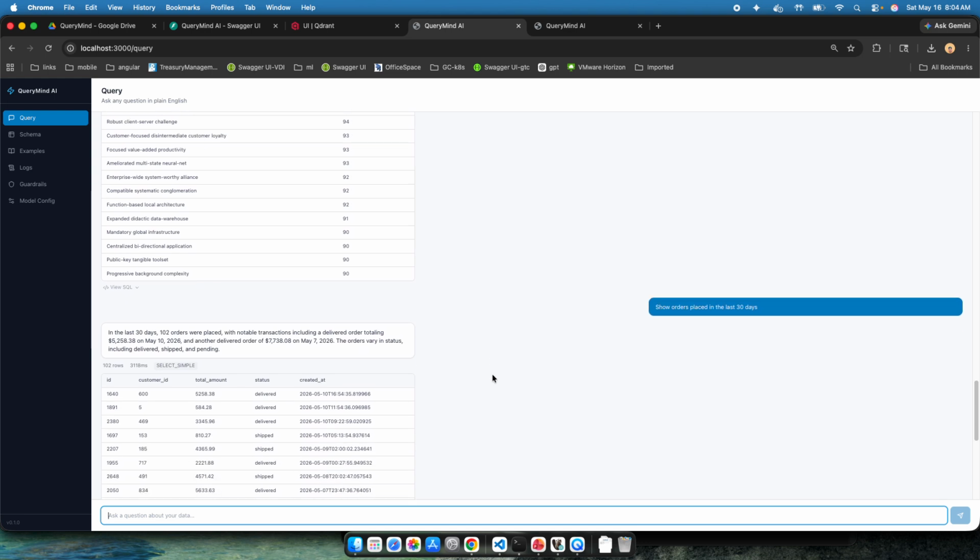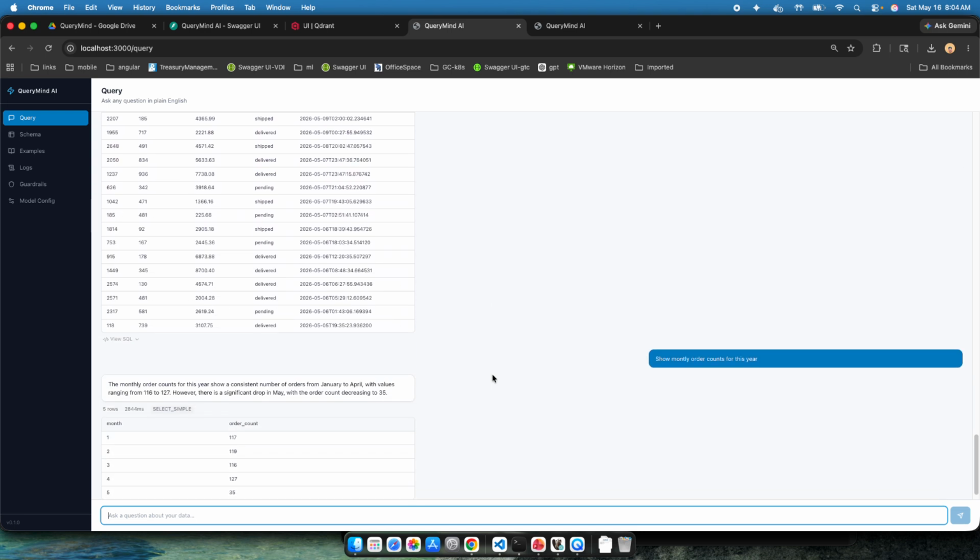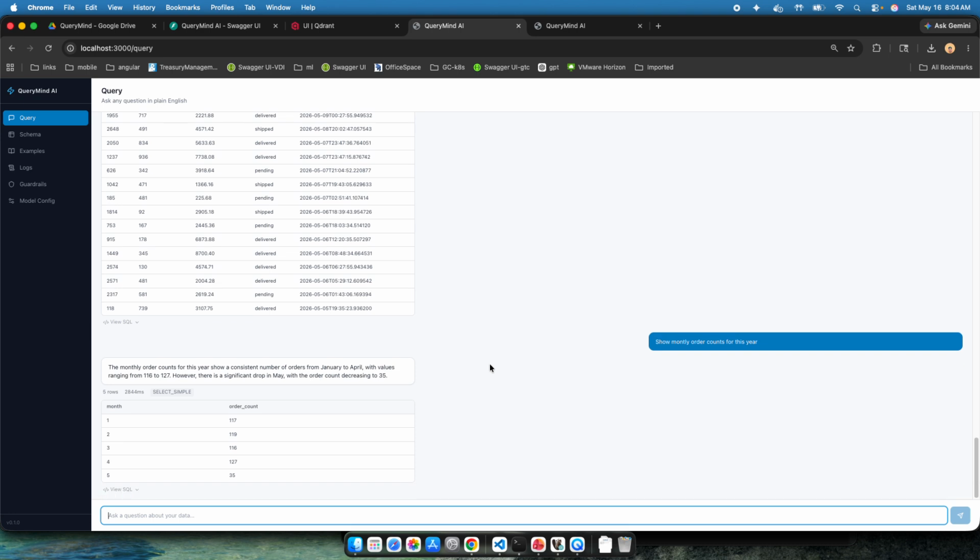Show the orders placed in the last 30 days. Next, one more query: show monthly order count for this year. This covers the simple queries: normal SQL, then aggregate, then join, then temporal.